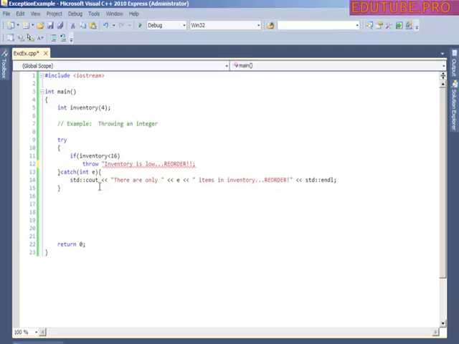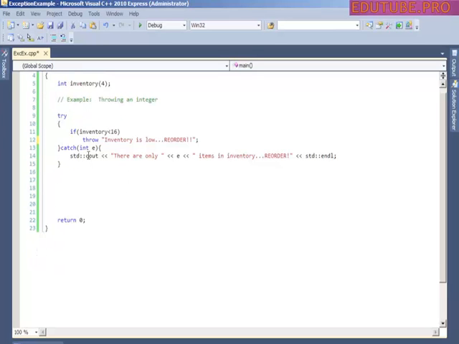But again, in the real world I'd probably want to write some code here to tell people that we need to do a reorder. Right now, when I catch it right here, notice I'm not catching an integer anymore. I'm actually catching a string value. So what I'm going to say right here is to catch a constant character e. Again, we'll just use e since we used it the first time. It'll work here. And this time I'm going to take all of this stuff out, and notice that's what we have.